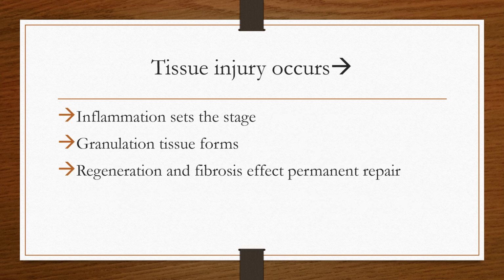Tissue injury occurs and inflammation sets the stage. These injured cells and others release inflammatory chemicals that cause the capillaries to become very permeable. This allows fluid rich in clotting proteins and other substances to seep into the injured area from the bloodstream. This is like when you skin your knee, and after it's done bleeding and it's trying to heal, you get that thick goop. That's part of it. Everything's coming to that site to heal.